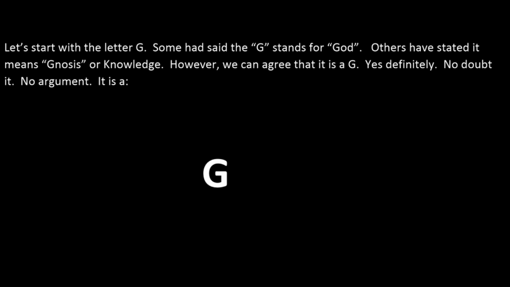And as a side thought here, G is number 7 in the alphabet. And a lot of times when a number breaks down to a 7, this is what they're showing, what this G stands for, which I'm going to get into. If you look at a capital G, you have to sort of make a number 7. You start with that middle line and then come down, and then it loops up and around. So it all fits together. It's a G, it's a number 7, and there's no argument there.